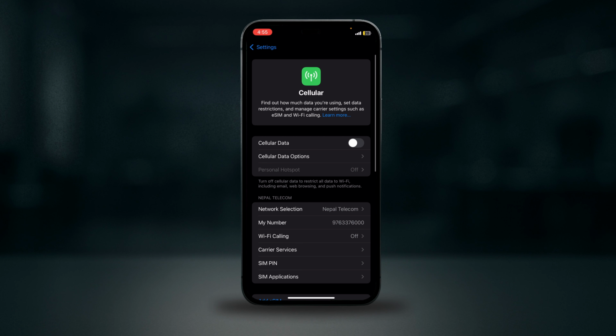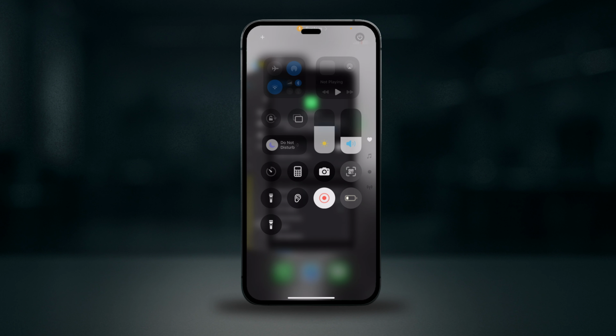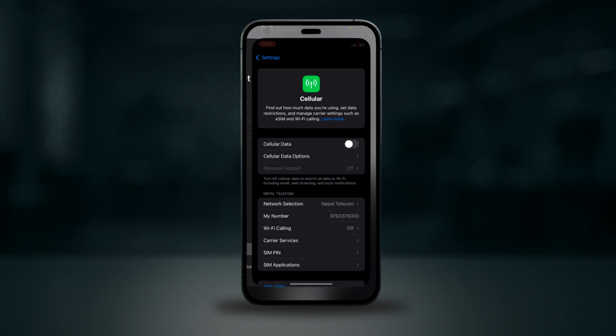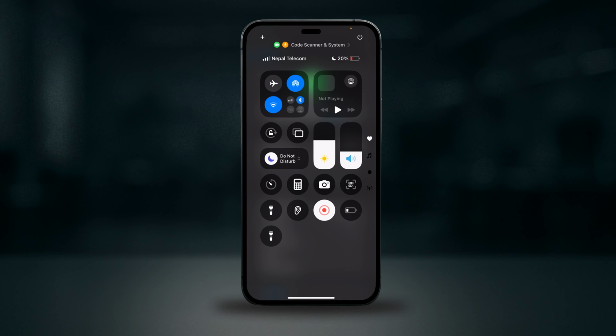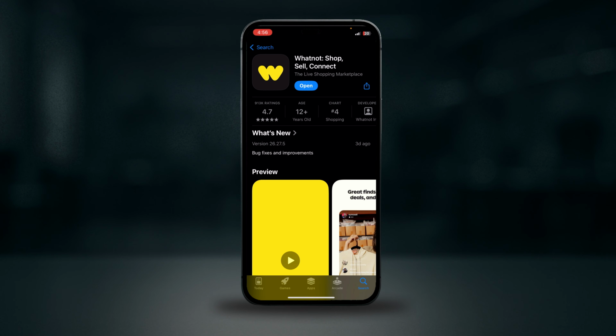If you're on Wi-Fi, also try switching from Wi-Fi to mobile data in the settings. Chat works on both, but a certain Wi-Fi configuration that allows video streaming can block the WebSocket connection Whatnot chat uses. Update Whatnot from the App Store as well since chat bugs are fixed regularly.